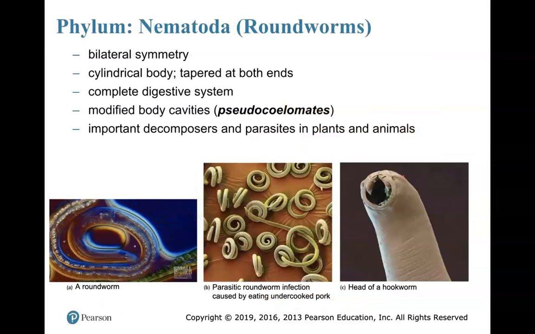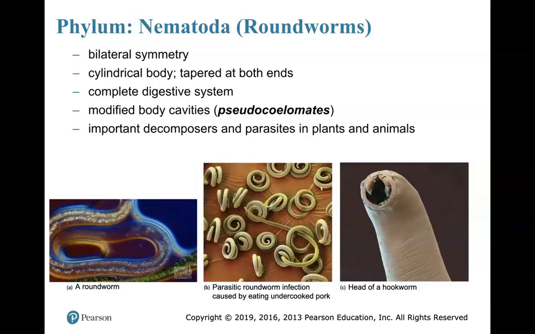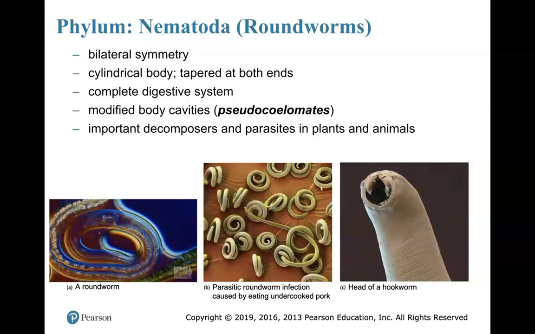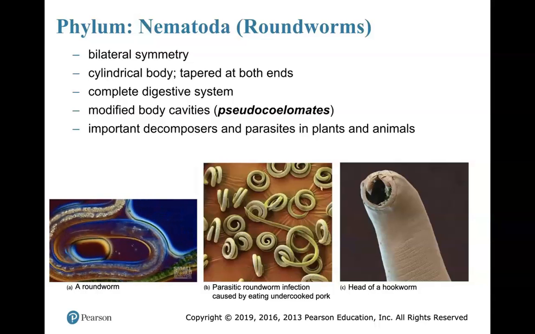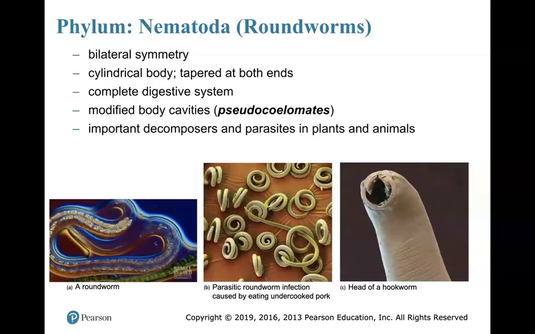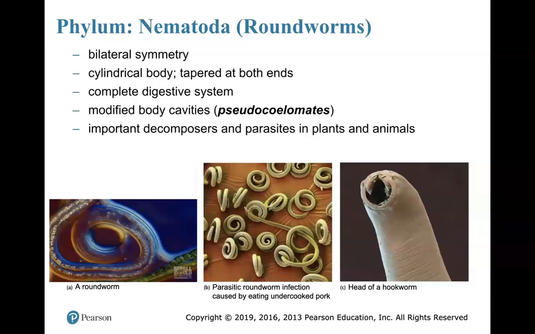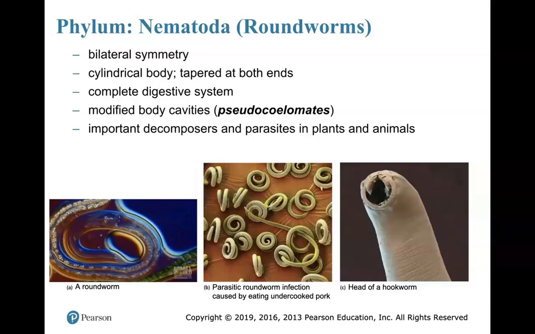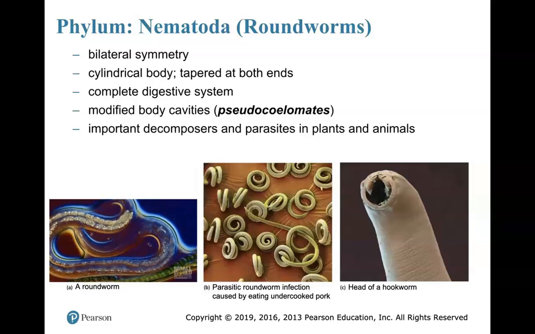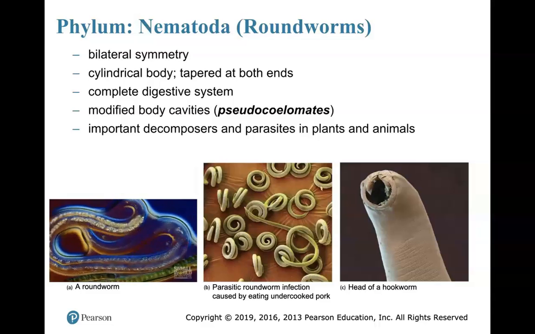Next phylum, Nematoda, my favorite phylum out of the three for those worms. These guys are known to cause a different array of diseases in animals. So these are your roundworms, hookworms. If you've ever had a new puppy and been to the vet, you might recall an event where you're deworming the puppy, or you receive some sort of yellow or white liquidy substance to give to the animal. Basically, you're trying to get rid of these guys. Your pet probably has these parasites, these worms that the vet saw at the clinic, or they're shedding the eggs of these nasty little parasites, and you're trying to deworm your animal.